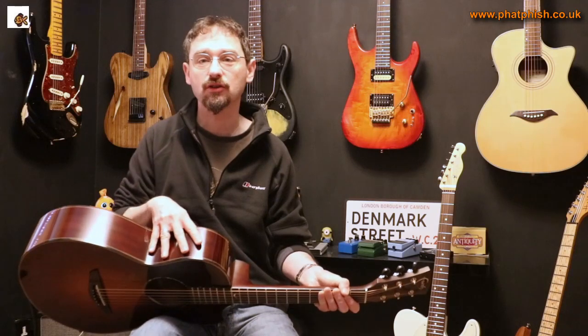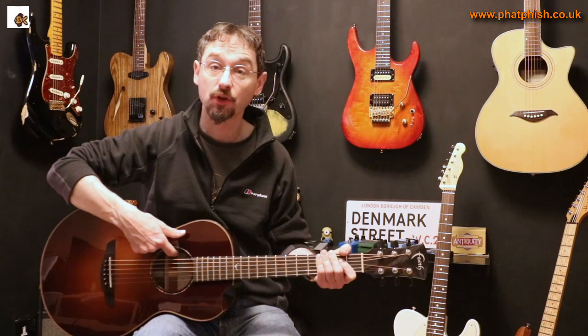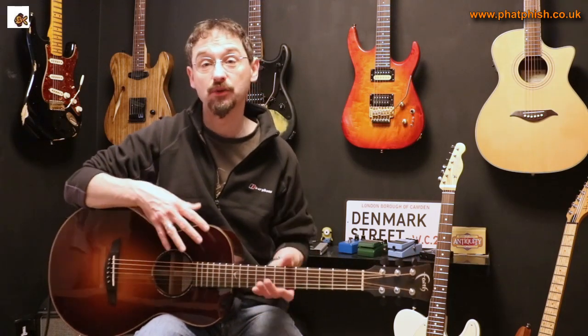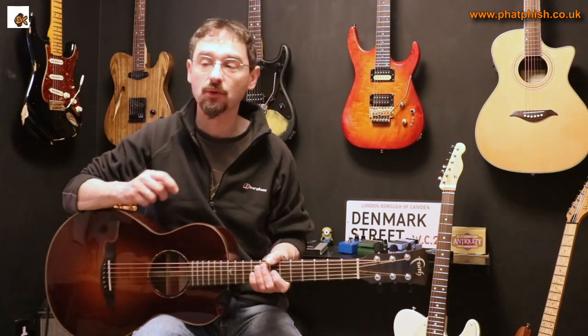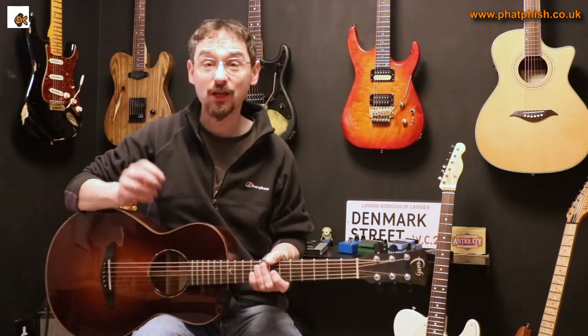It's a lovely acoustic guitar with clean, unspoiled lines — no external electrics. The only controls for the preamp are hidden in the sound hole: small roller controls for volume and tone, but nothing clever like a built-in tuner, and no face switch. So not all preamps have face switching, which is why you need other ways to control feedback at stage volume. The notch filter would be my preferred approach if you can use one, but if all else fails, the rubber sound hole cover will help control feedback a little bit.